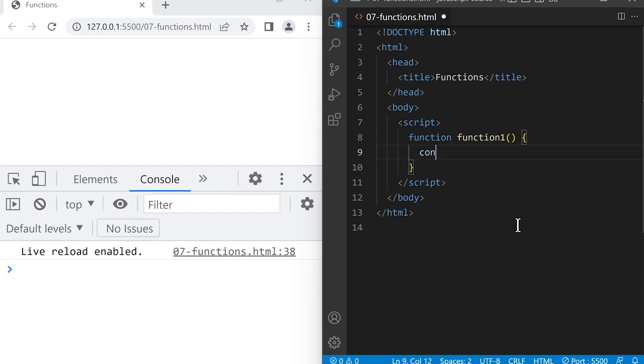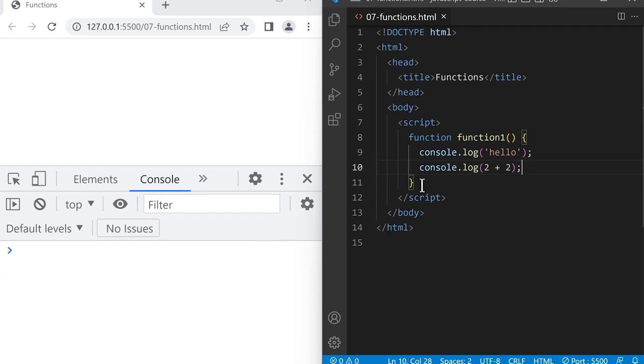So console.log the string hello, and we'll also type console.log 2 plus 2 and save. So this creates a function. Now let's learn how to use this function.